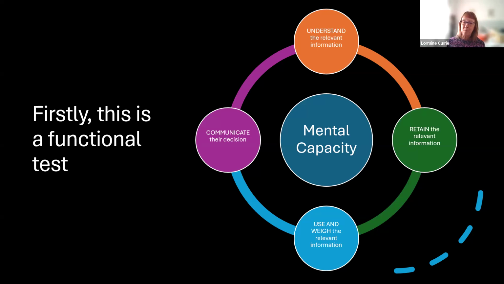So first of all, how do we know if the person is able to make the decision? That part of the test is largely what we will focus on today, some of the complexities around that. Because we work out that functional test by asking four questions. Can the person understand the relevant information in order to make a decision? Can they retain that information long enough to make a decision? Can they use and weigh that information in order to make a decision? And then can they communicate their decision? This will be familiar to you. We've gone over it before, and we've produced certain bits of supporting material that will help you with these four questions. To make a decision, the person needs to do all four: understand, retain, use and weigh the relevant information, and then communicate their decision.